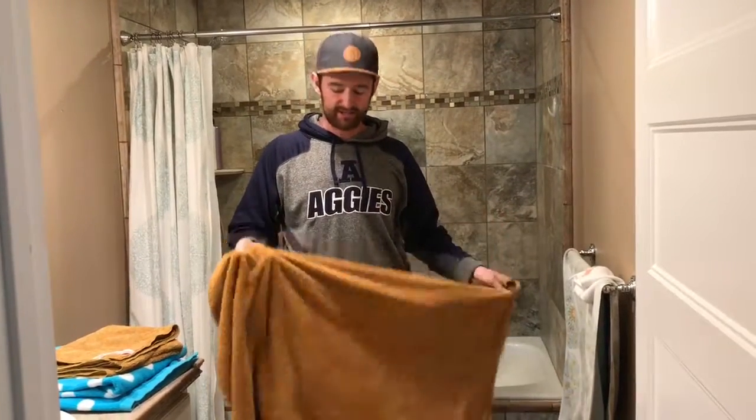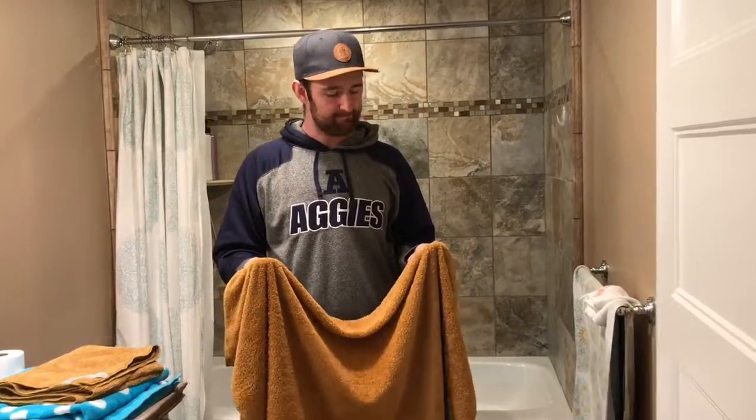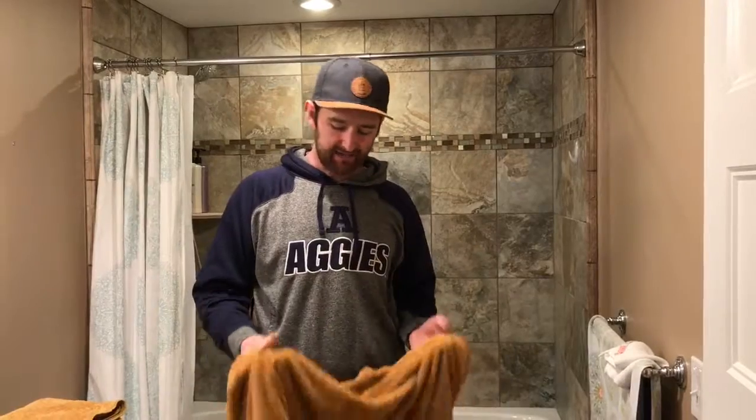The first thing that I noticed as I used it was how soft it is. It's a lot softer on the skin than a normal towel, and it's really, really water absorbent. After washing or drying off, just one full sweep, I felt like I was completely dry. Versus with other towels, I dry two or three times all the way down my body, and then I hop in my clothes, and it feels like I've been walking around Dallas, Texas for a few hours. So that's one thing that I really enjoyed about it.